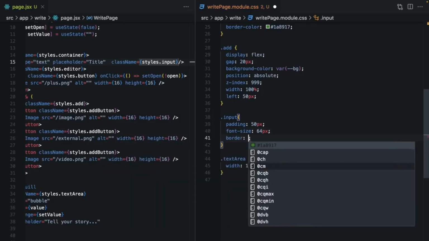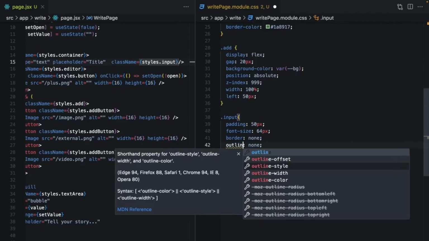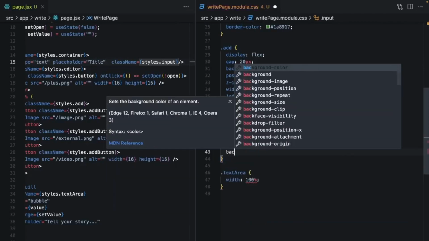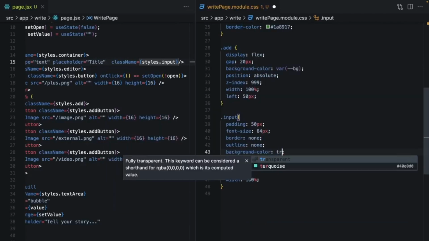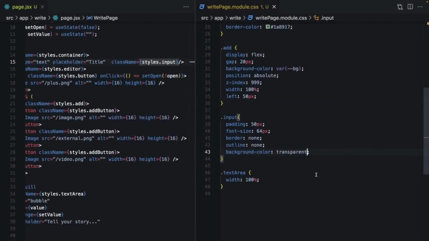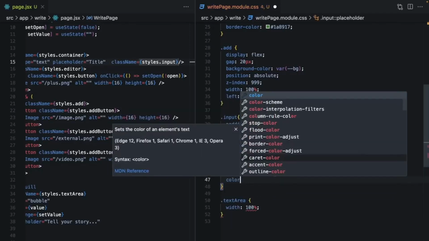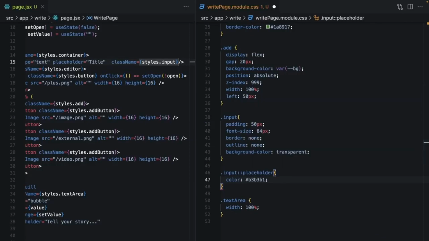I'm gonna delete the border and outline, and the background color will be transparent, just like this. So let's change this placeholder. It's gonna be exactly the same color. So I will say input placeholder. Color will be our gray color.